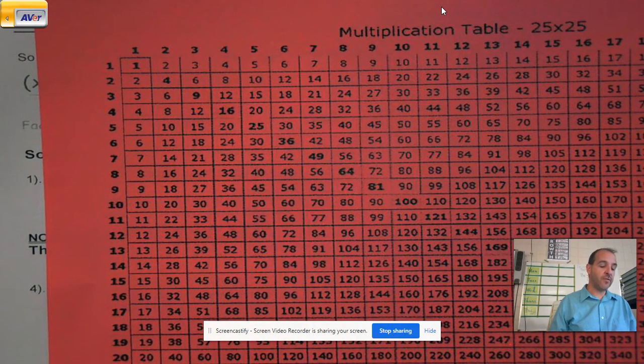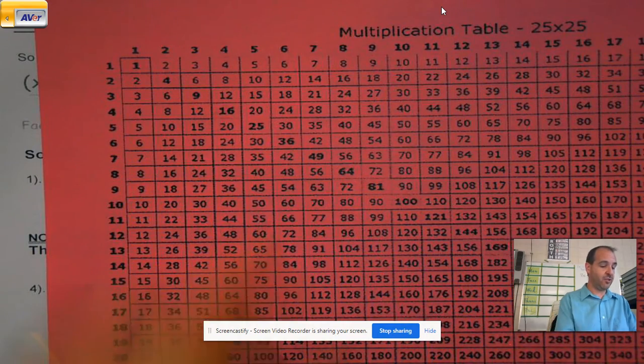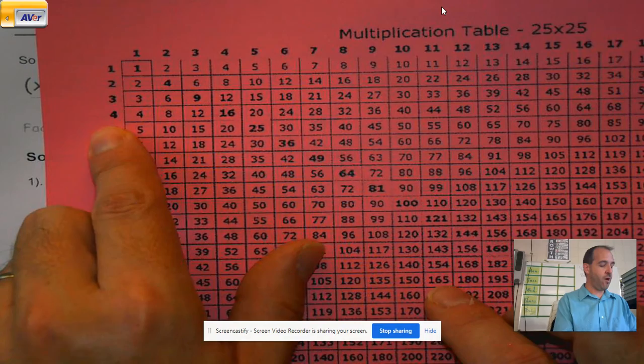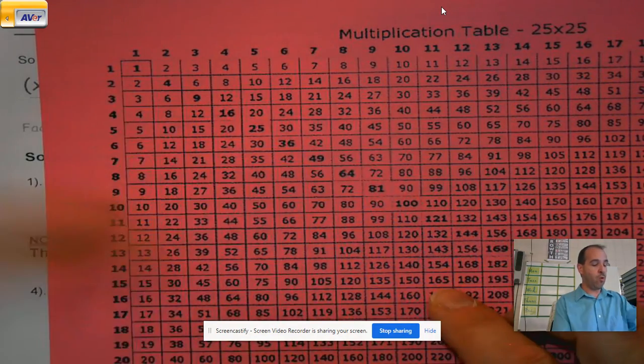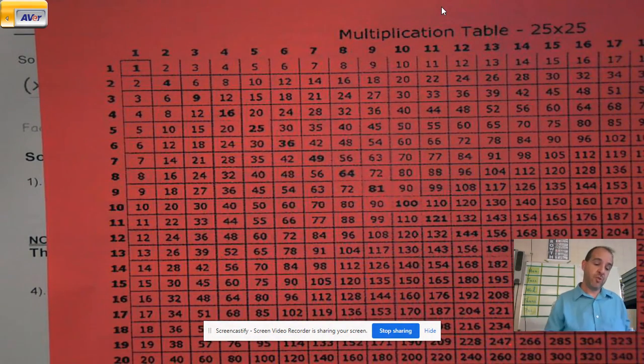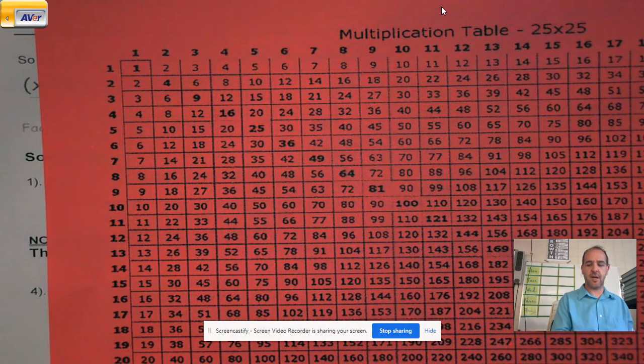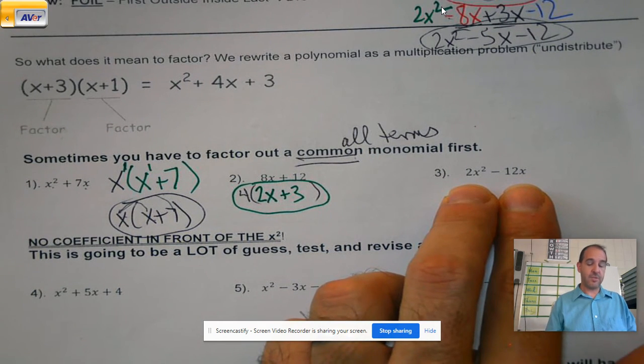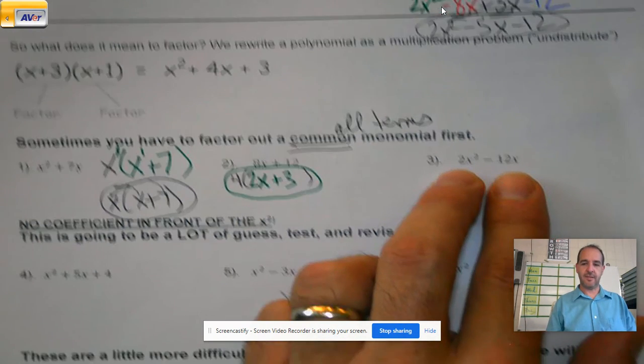But again, you always want to look for the biggest one, and that can be a challenge because you see the first two and you're like, ooh, this one. And then you're like, oh, wait, no, here's one further. So you can use the row or the column to get there. Just an option, especially if the numbers get a little bigger. You can always use the calculator as well, though. So we have choices. And sometimes we're going to get multiple factors.